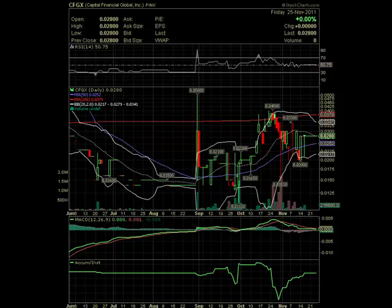It's traded on the pinks. I caught this chart here and I want to go through the basics and point out a few things that have been catching my eye. What we're looking at here is a 6-month chart going back from the beginning of June all the way up until right around now, towards the end of November.